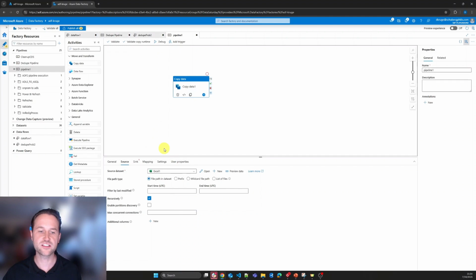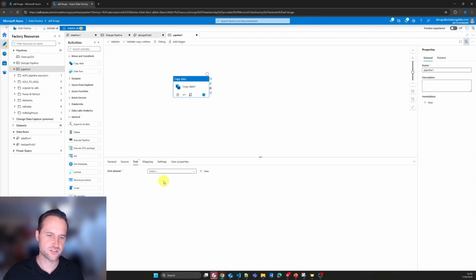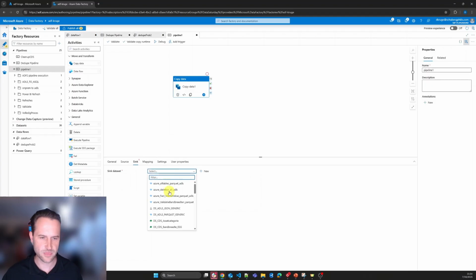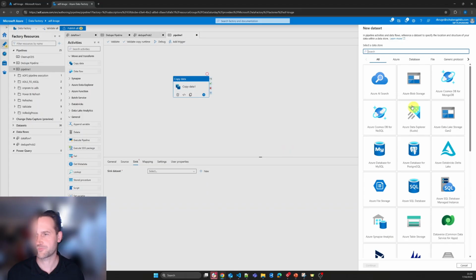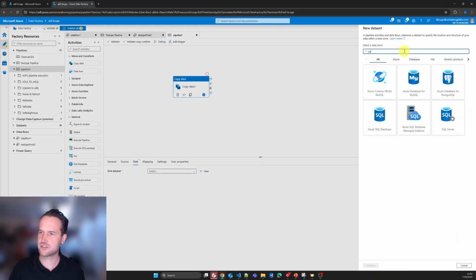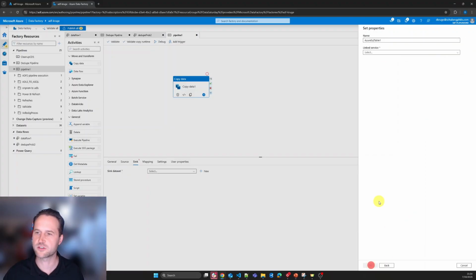So I'm copying data from this spreadsheet of whatever it is. I want to put that somewhere. Say I want to put it to SQL Server. If I didn't have that defined here already, I could go new, and I want to put it in SQL. I'm sure there's a SQL one here somewhere. Azure SQL Database. That's where I'm going to. I've not put that in there yet, but this is now going towards a different data set. So which table do you want to put that in? Well, at the moment, I don't even know.